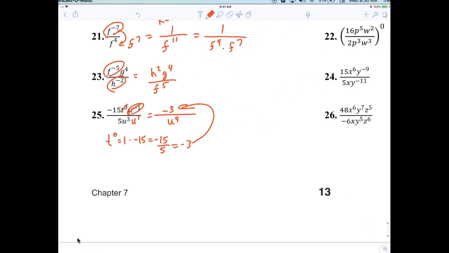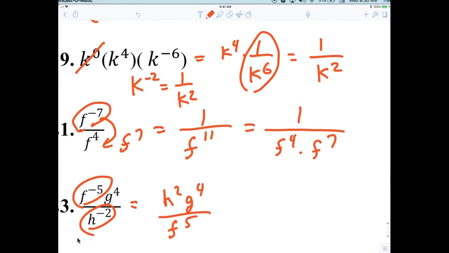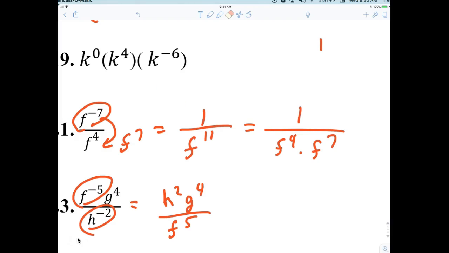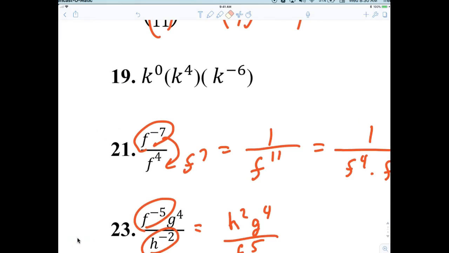Number 19. It's 1 over k squared, right? All right, I'll go slow. Let's do it again. Okay, this k to the 0 becomes a what? 1. So 1 times anything is whatever, right? Now, for me, the first technique is when you multiply, what do you do to exponents? So that's k to the -2. There you go. That's it.